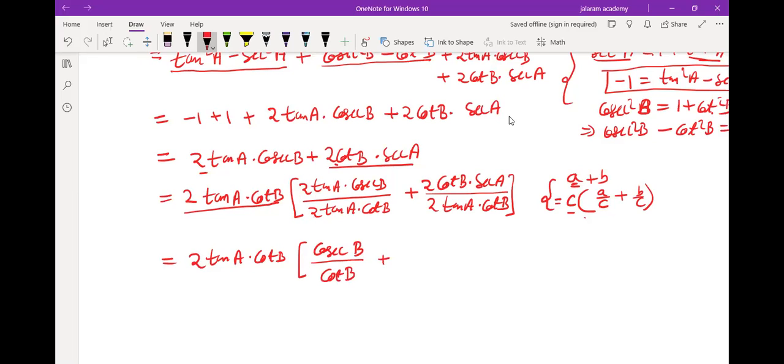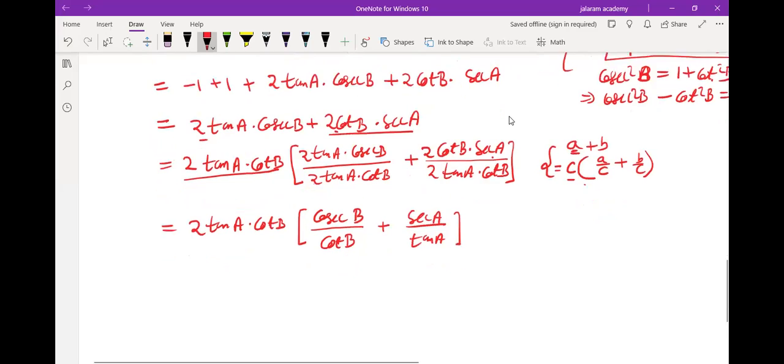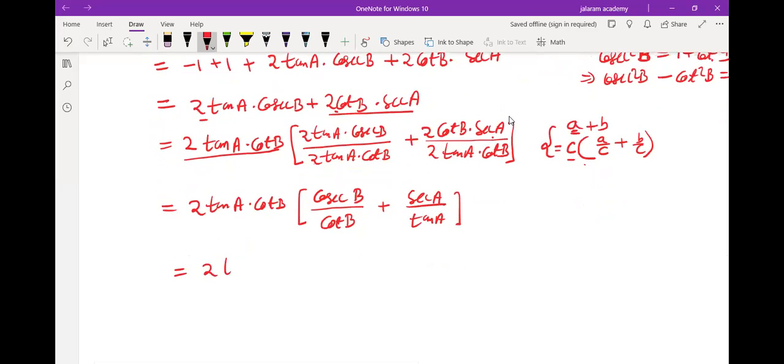This also helps you to identify your mistake if you do something wrong in solving this. So again, in the next term, 2 will be cancelled out. Again, tan A will be there. Cot B is also cancelled out. If you look at this, 2 cancel, cot B cancel, but you do not have to show the cancellation. Directly write the remaining terms. That is sec A over tan A.